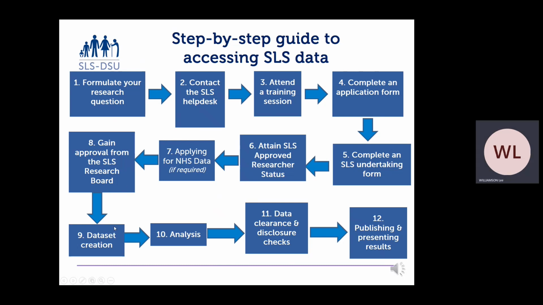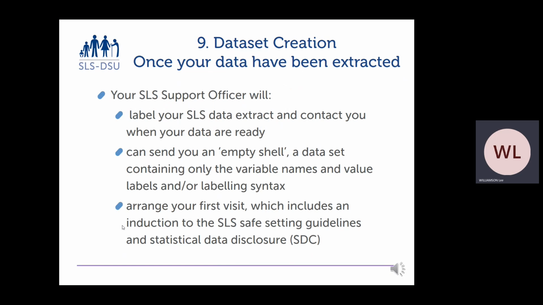So at this point, your data set is created. You don't actually get the whole SLS, it's only your research cohort as outlined in your application form. So once your data has been extracted, it's labelled up by staff, and we can send you what's known as an empty shell. As the name suggests, there's no data in it, it's only variable names, and we can send you the syntax we use to label it up to help you do some initial deriving variables outside the safe haven.